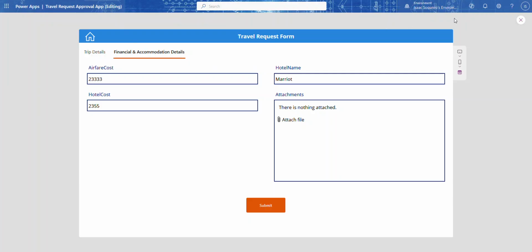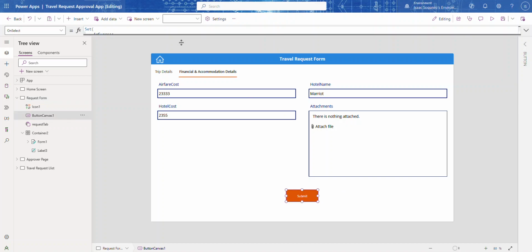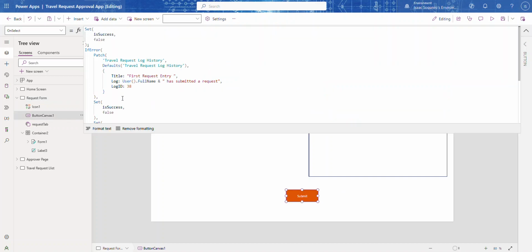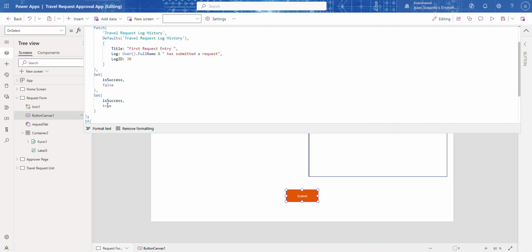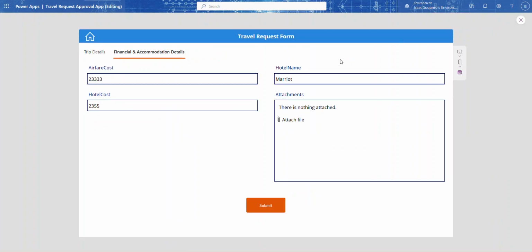So now let me come back out here and change the is success to false. Let me just change this to false, and let's see what happens. Let me use the same values. Submit. As you can see, it failed.